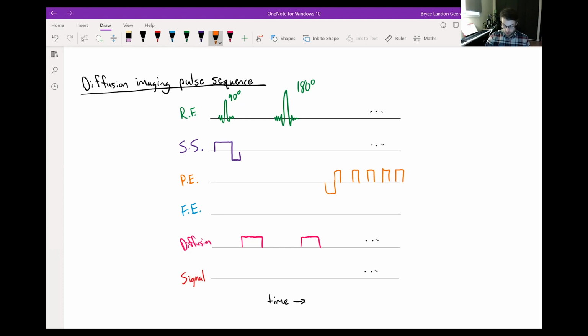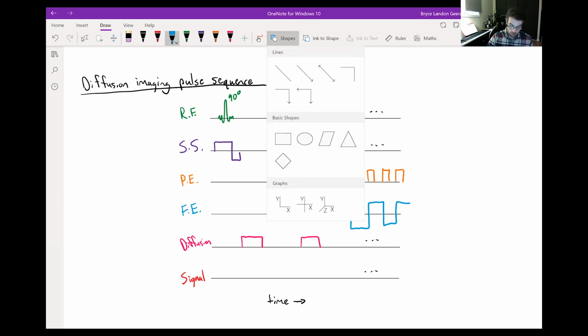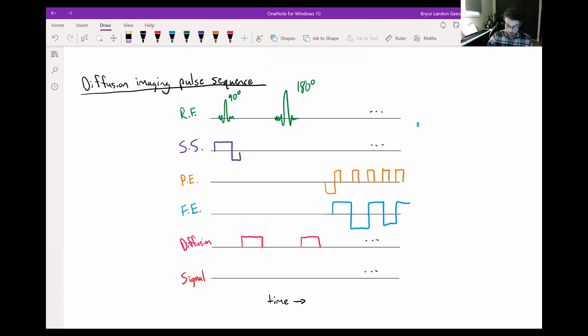So we've got our phase encoding gradients that are ongoing, and we've got a matching set of frequency encoding gradients that look something like this. They should all be the same length. You can see I squeezed them together to fit more on the page. In terms of how this looks in K-space, everyone's favorite thing, I'm just going to draw a mini one so that I can mention that this is an echoplanar imaging sequence. Oh yeah, and I can draw some echoes here as well, which is the completion piece of this pulse sequence diagram.